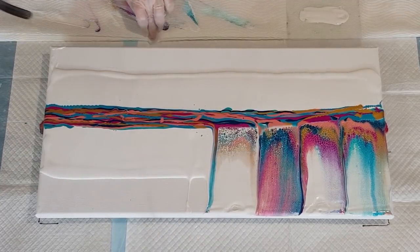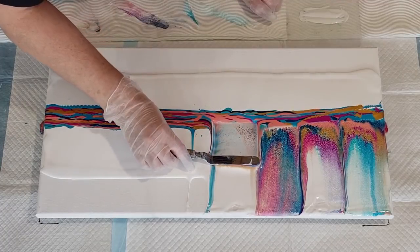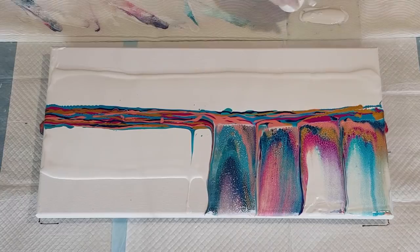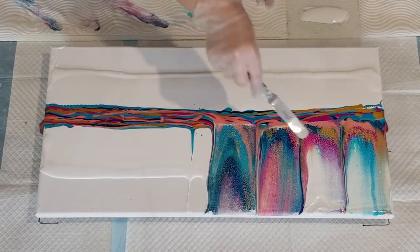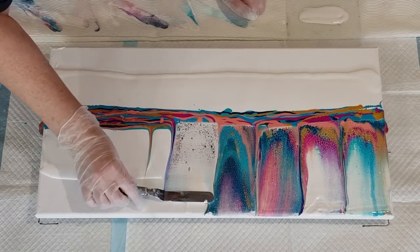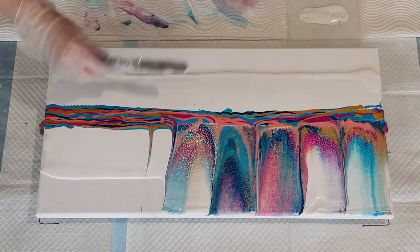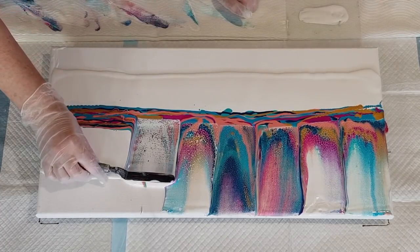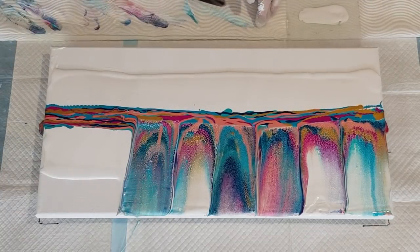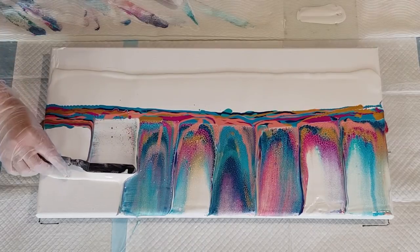I didn't take enough paint - I was trying to leave half but only took about a third. I've got plenty of it, so don't skimp on paint - take half. I need that amount of paint to get color down there. I'll have to go back over these two areas. My palette knife isn't actually straight - it's on a bit of an angle and I'm pushing the white over the top, pushing the other colors with it, so that they spread over the pillow toward the edges.